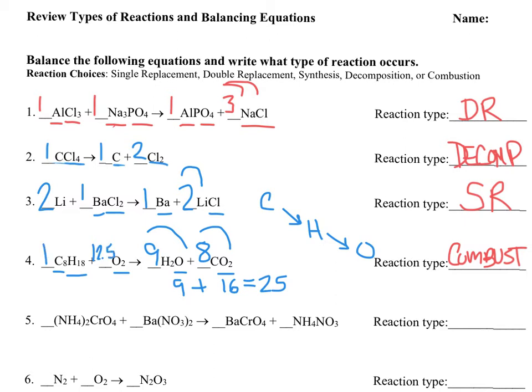So now this equation is balanced, but as we know, unfortunately, we can't leave 12 and a half as an answer. So if you guys remember the trick, I need to get 12 and a half to be a whole number, and I can't round it, so I'm going to have to double everything. So 1 becomes 2, 12 and a half becomes 25, 9 becomes 18, and 8 becomes 16. Now I'm still balanced with the same ratios, but now all of the coefficients, the big numbers, are whole numbers. Much better.